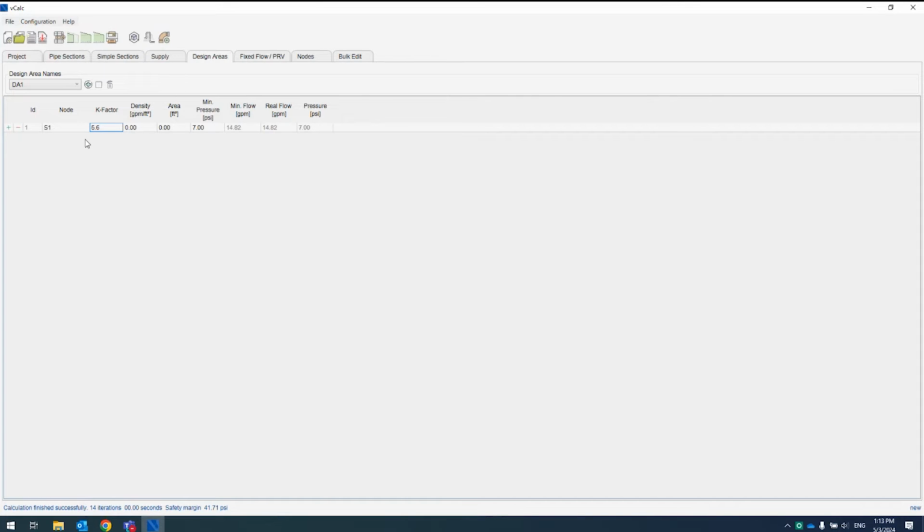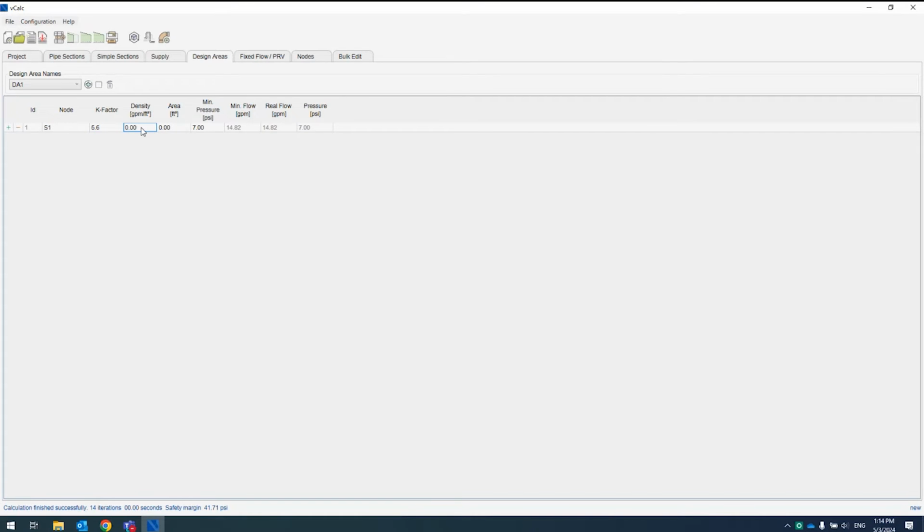So again, as you're going through and making changes, this kind of runs the calcs for you. It's always updating. If you don't like that behavior, back on the project tab, there is an enable calculations button that you could toggle off. But usually it's not too intrusive and it's pretty quick to get you results.